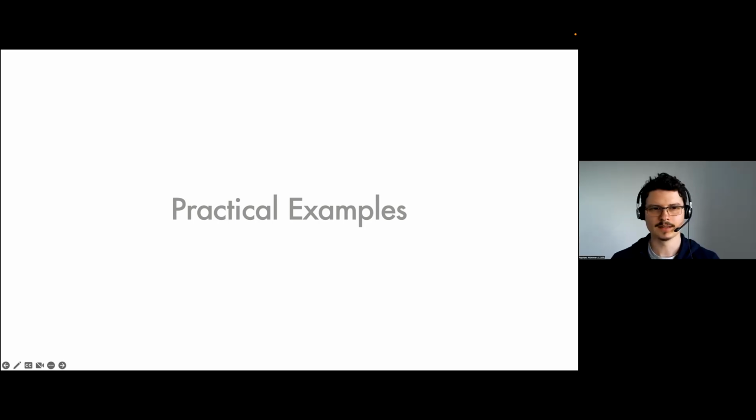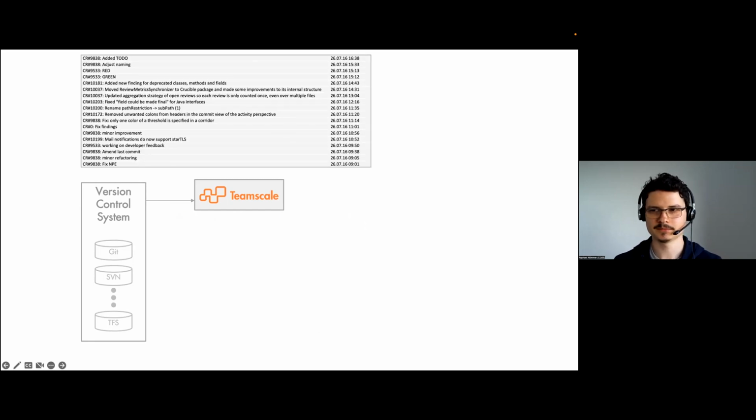Okay, thank you. All right. So I will now show some practical examples that we actually observe at our customers. But before I get into that, a quick technical overview of how this works on the technical side. So we need two types of data, as Fabian already mentioned, the changes and the test coverage. For the changes, TeamScale directly connects to the version control system, which means it gets all the changes from every single commit. So TeamScale runs as its own server, so not in the build or something, and connects to the version control system and retrieves all the commits.